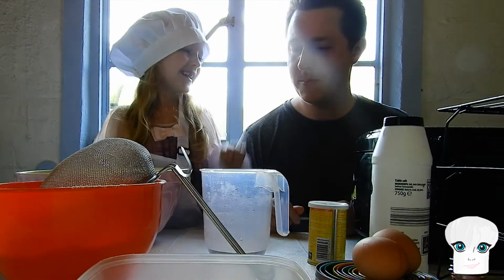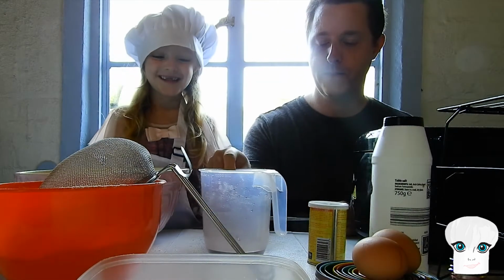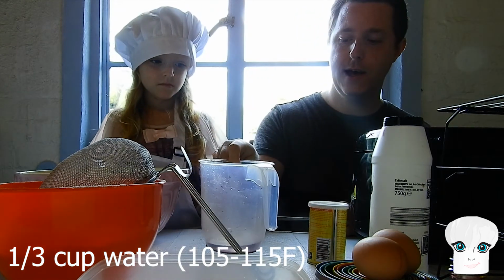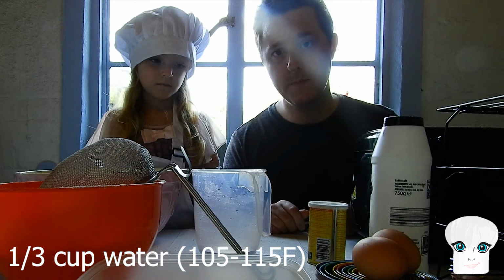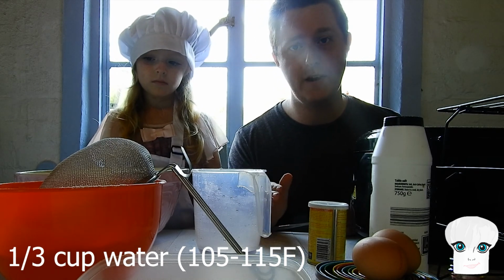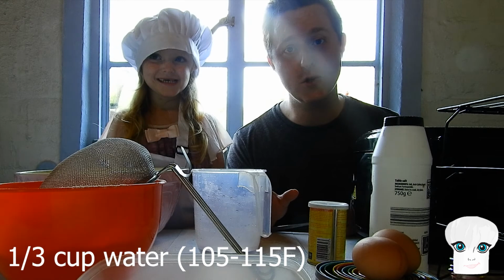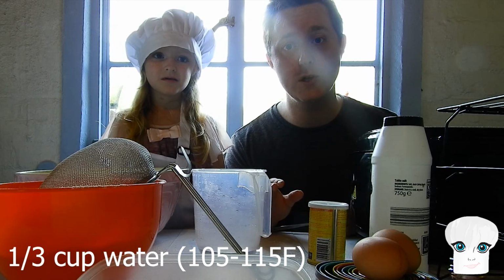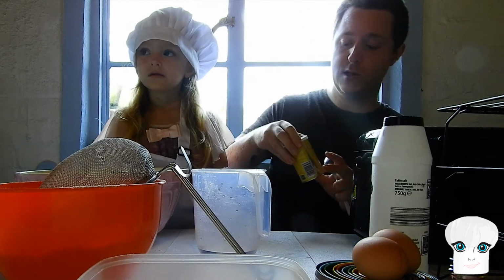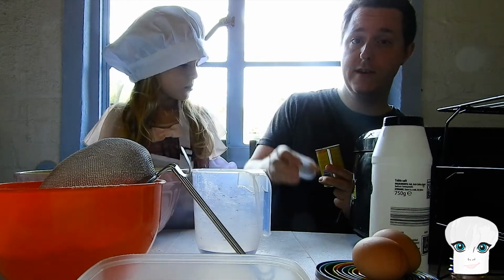Okay, so first thing we're going to do, we've got a third of a cup of warm water. If you've got a cooking thermometer, try and get it to around 110 degrees Fahrenheit. If not, just as long as it's kind of lukewarm to the touch, that's absolutely fine. So the first thing we're going to do is add some dried active yeast.